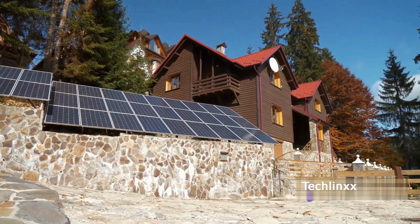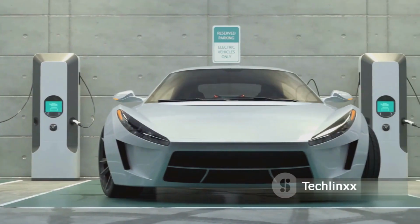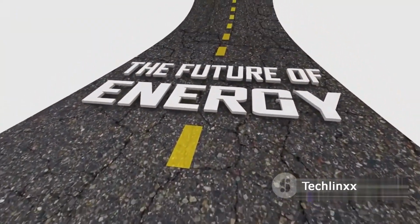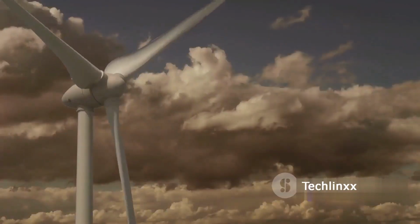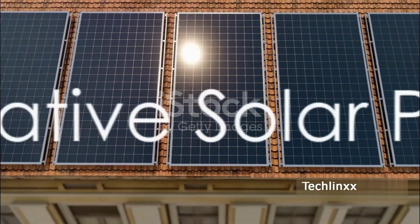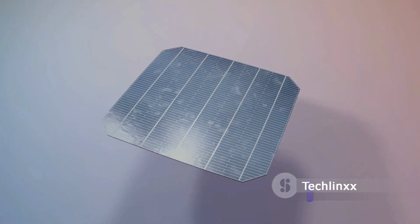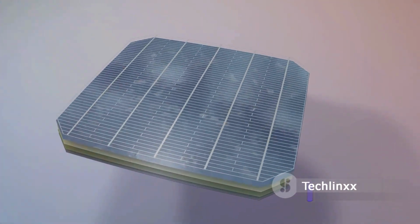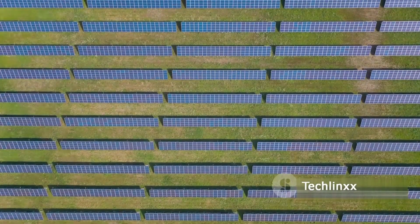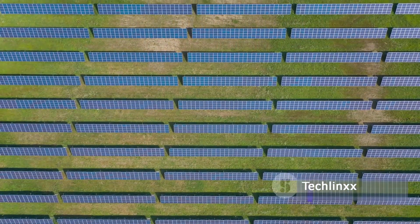Electric cars fueled by your dwelling, excess energy traded back to the grid, and intelligent abodes regulating electricity consumption. Let's venture on a voyage to delve into the future of residential energy. The wind, a free, sustainable energy source powering our homes. Sunlight, an abundant source of energy waiting to be tapped. Imagine innovative solar panels, not just your typical squares or rectangles, but a myriad of shapes that can be mounted anywhere. From circular discs to triangular prisms, these designs are pushing the boundaries of what we thought possible.